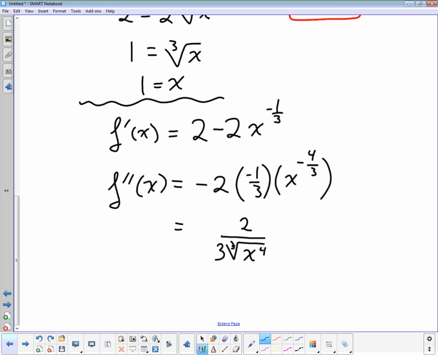I could, but all I really care about is plugging in 1 and seeing what the value is. So this is just an intermediate step in the process of solving the problem. If I was looking for it to be my answer, then I would want it. We're just plugging in 1. The derivatives are positive, and that's all I care about, concavity. So plugging in 1 at this point.